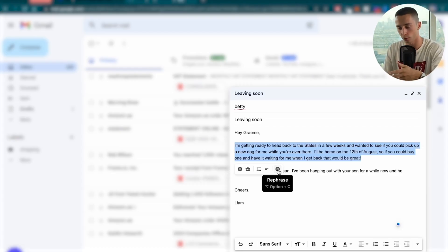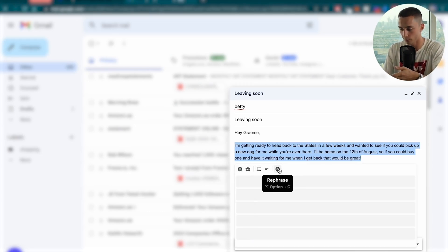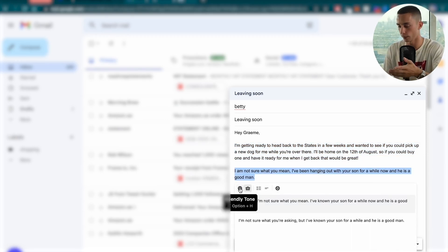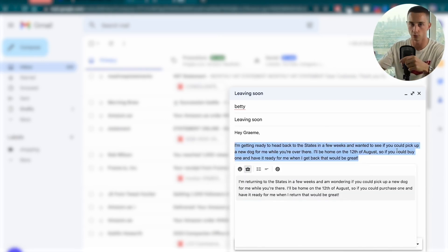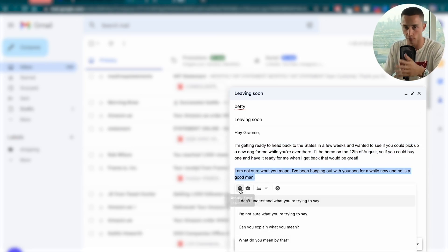One last great feature about Compose AI is the rephrase option. I've selected it and I can click rephrase — it actually has a few options: shorten, expand, formal tone, or friendly tone. I'm going to rephrase it, and there you go — a rephrased example of what I just had. I can take this and give it a friendly, shortened version. When you're writing emails, you get all different blocks you're working with. You can get it to write stuff for you, shorten it, lengthen it, apply a friendly or business tone — all sorts of great things that are going to be handy when you're writing emails every single day.